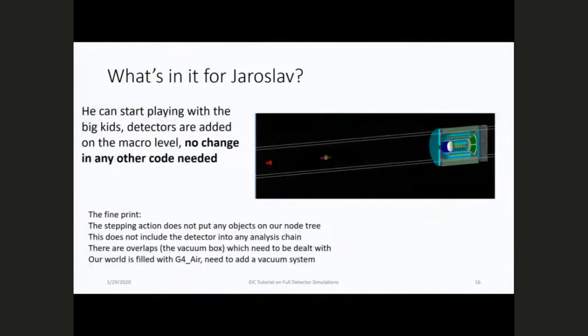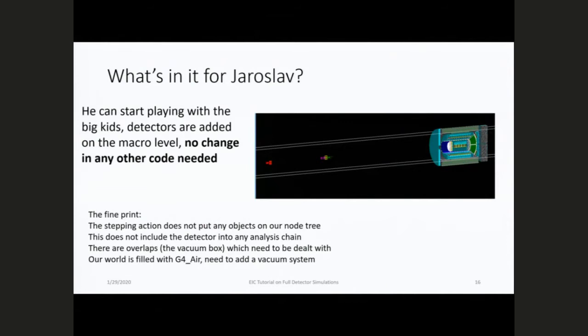Okay, but now in the new framework under fun4all, he can actually, and it's not meant derogatory, just to point this out, the code's good. You can play with the big kids because detectors are added on a macro level. Basically, what I did, I took our EIC detector implementation, which is a full-blown collider detector, and put Yaroslav's photon tagger or luminosity monitor in front of it. So that works, at least on the display. They're together in the same G4 simulation now.